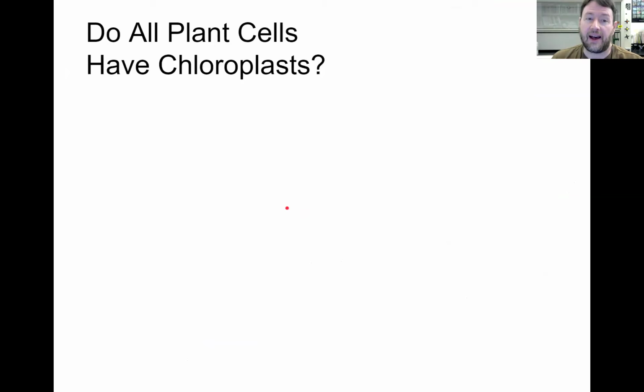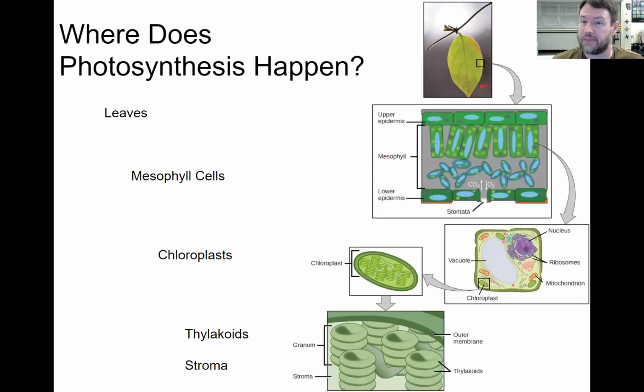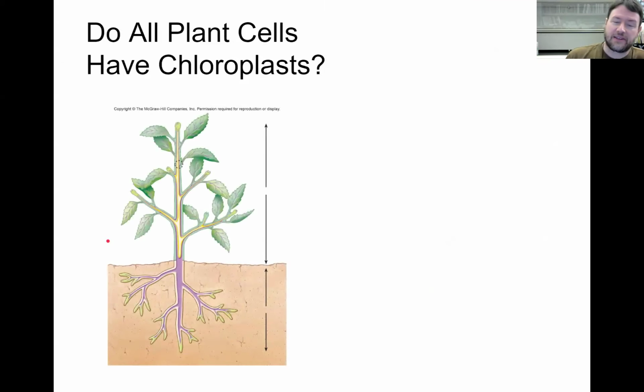Okay. I guess a good question now is, do all plant cells have chloroplasts? Short answer is no. So some of the epidermis cells in a leaf don't actually have chloroplasts. Those are just transparent, and they just produce a waxy covering to minimize water loss, and also maybe protect against bugs and things like that. And if we think about the rest of the plant, the roots are underground. They're not getting light. They don't have chloroplasts. And a lot of the stem doesn't have chloroplasts.